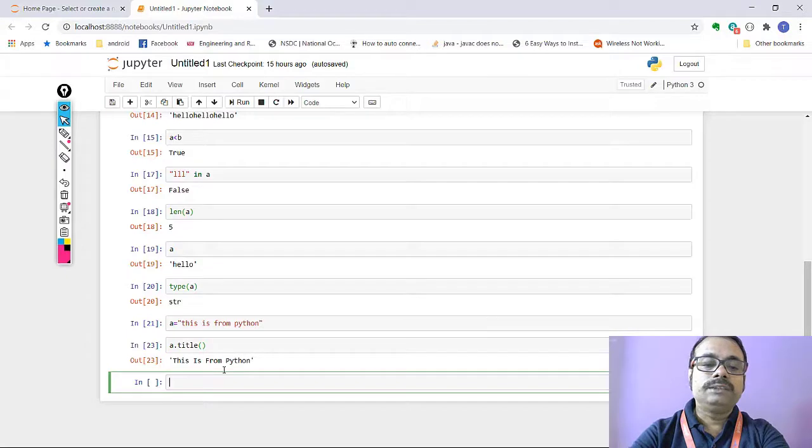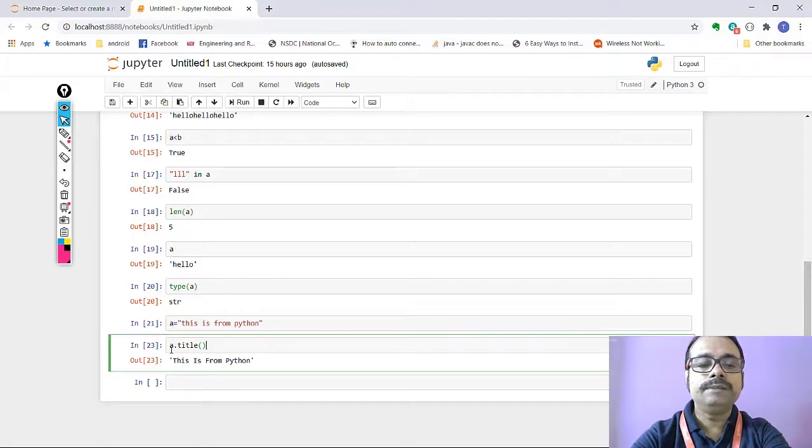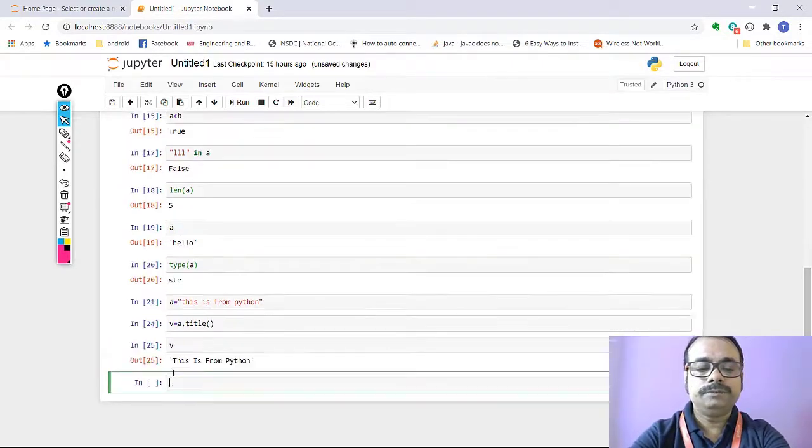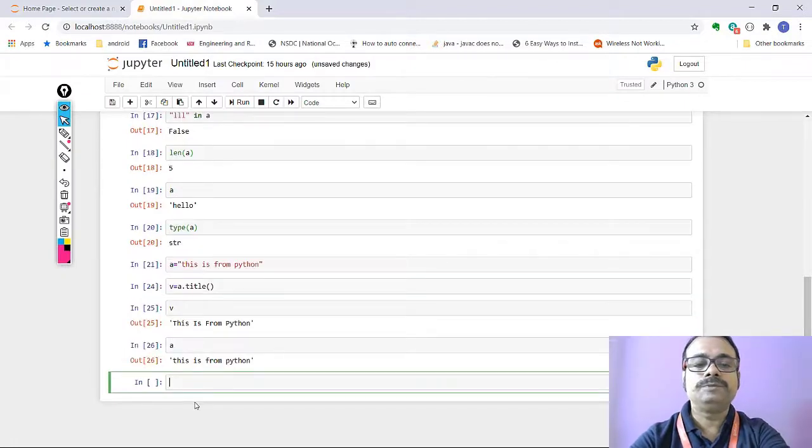These string functions like title and the others that I'm going to show you, they don't do any change on the string on which the method is called. Like I have written a.title, so title is called on the variable A, so it is not going to do any change on the content of A. Rather, it is going to create a new string and the change is applied on that, and that string will be returned to you. So you can declare a variable, and the variable will have the change, but A will remain the same as before. And this property is applicable for all string functions available.